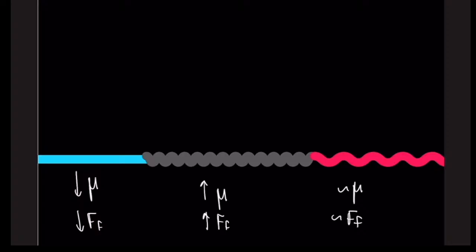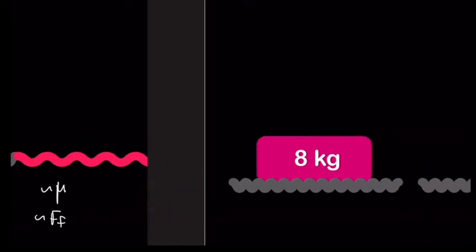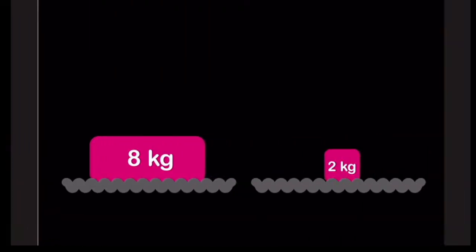Our first factor is what materials are actually interacting, but it is not the only factor. The other factor that is going to matter is how hard we shove these two surfaces into one another. Because the more we push these objects into one another, the more they are going to conform and get stuck on one another, which means that heavier objects are generally going to be subjected to more friction.